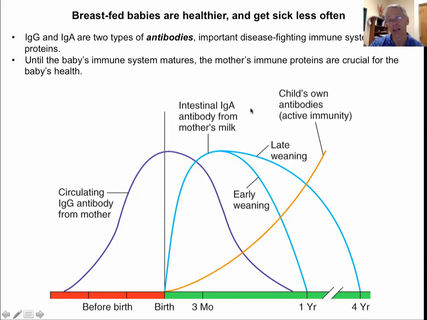because during these early stages of their life, when the child's immune system is developing, so you can see in birth in the first year, the child's own antibodies are very low. The child's immune system is not working very, very effectively. But during those months, if the baby is being breastfed, it's receiving lots of help with its immune system from the mother.